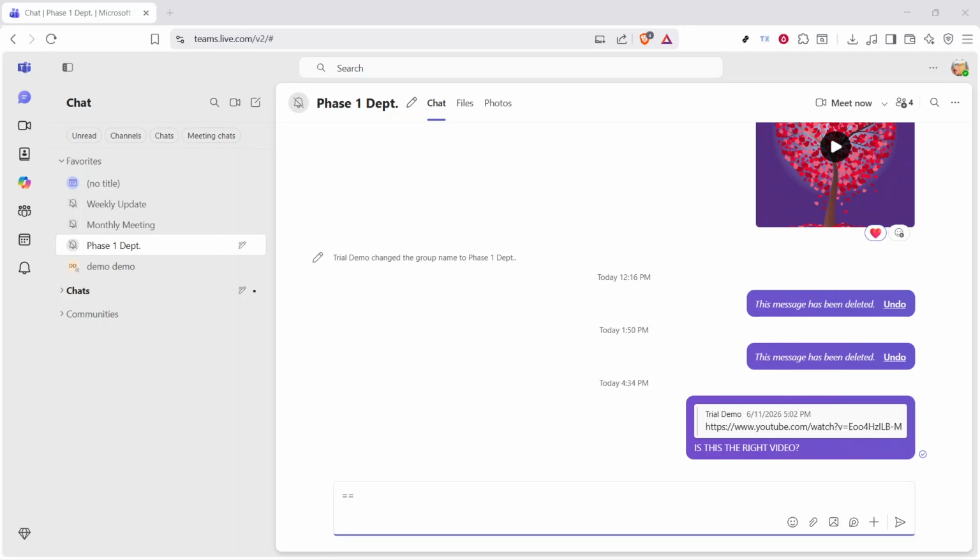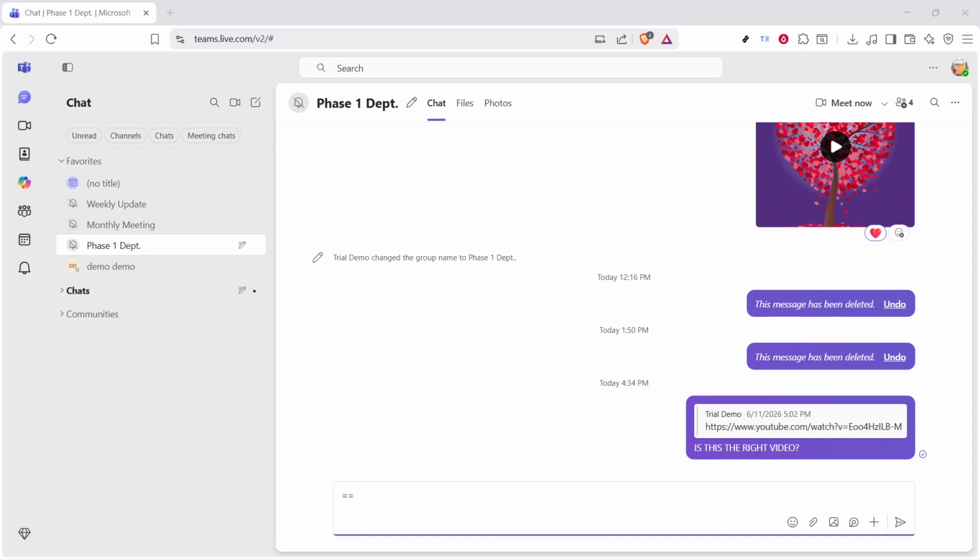In today's video, I'm going to teach you how to turn on Microsoft Teams notifications. If you've been missing messages, updates, or activity alerts in Teams, this quick setting change can help you stay on top of what matters. We'll walk through where to find the notification controls and how to make sure notifications are enabled.